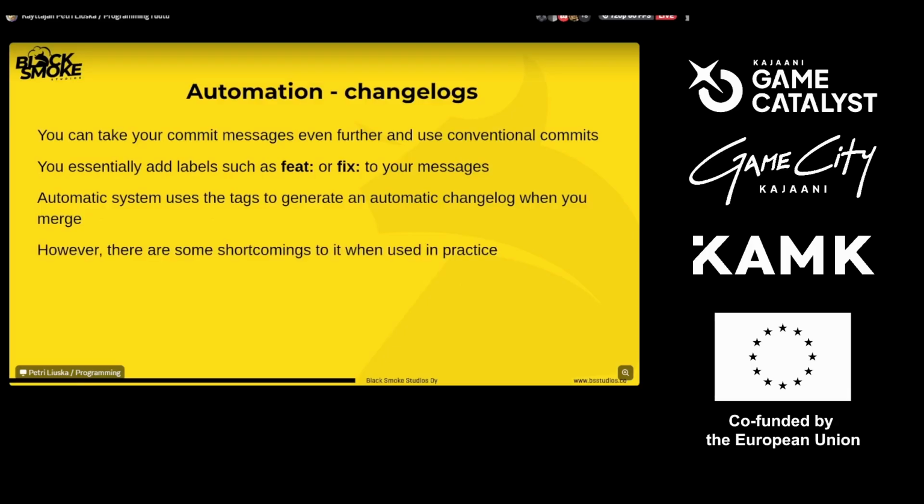But there are some shortcomings to it when used in practice. Not going there in much detail now, but generally if you use this workflow called rebase workflow in Git, they can be more correct and useful, but I'm not going there right now. Some of you might be aware of what I mean by rebase workflow, but it's not an initial concern to you right now, I wouldn't say.